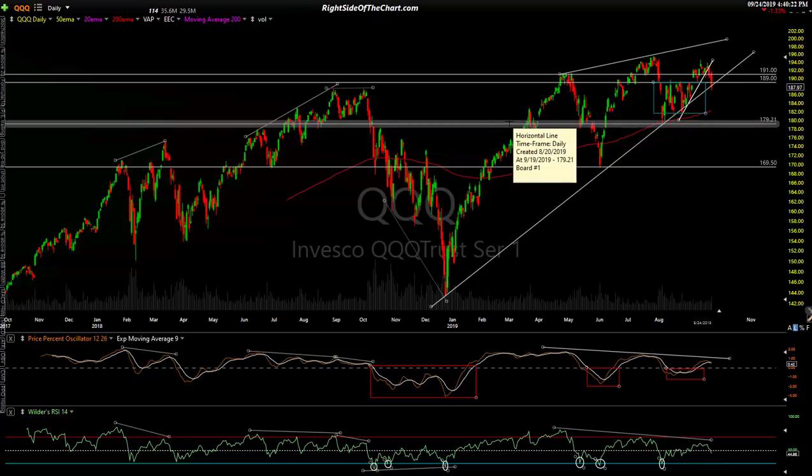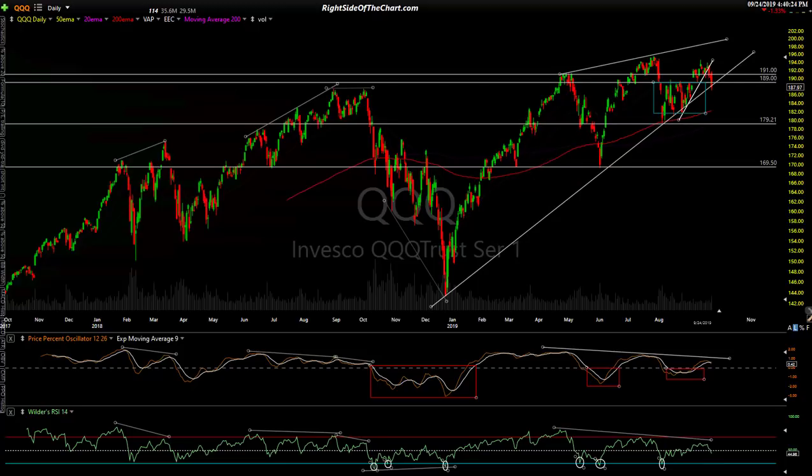Now, this is a daily chart. I've jumped over to the daily charts now in QQQ. Here's that trend line off the lows on December 24th. Remember, SPY already broke down and back tested. QQQ has been flirting with that trend line, and today we had a big red candle and parked right on it. We also fell back and closed down below the August trading range in QQQ, so that's something to note.